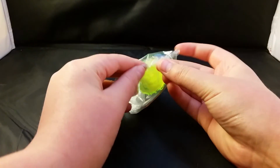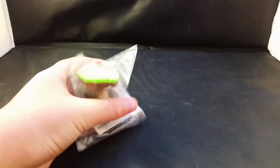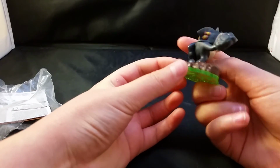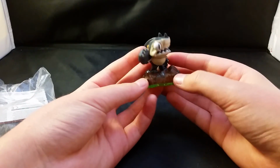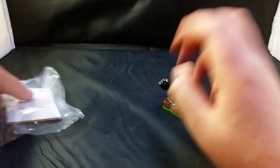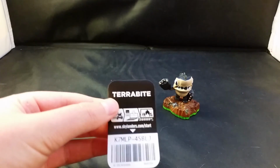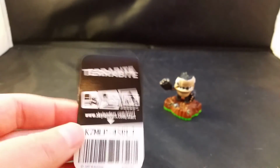Terabyte is the small version of Terrafin, and Terrafin is a land shark kind of guy, and he likes to punch and go underground. But he has the orange kind of dots like Terrafin, and he has a big eye like sharks, and then the gnawing teeth. And he is an earth type, and jewels are on the base plate. Then here you have your instruction sheet, and here is the code for Terabyte if you want to use that on Skylanders.com. I don't really use these codes and go online, but you guys can do that if you want.